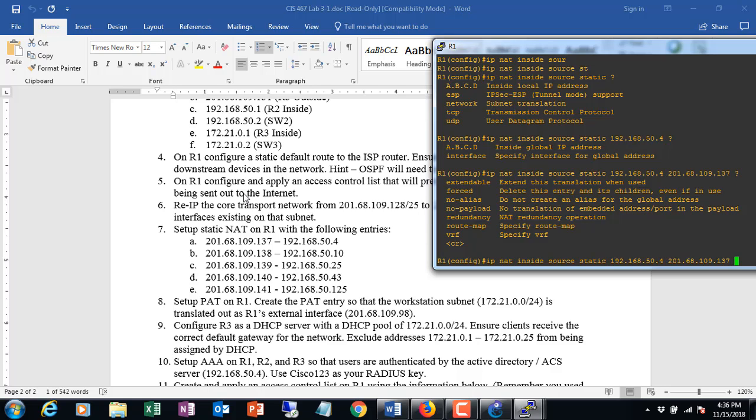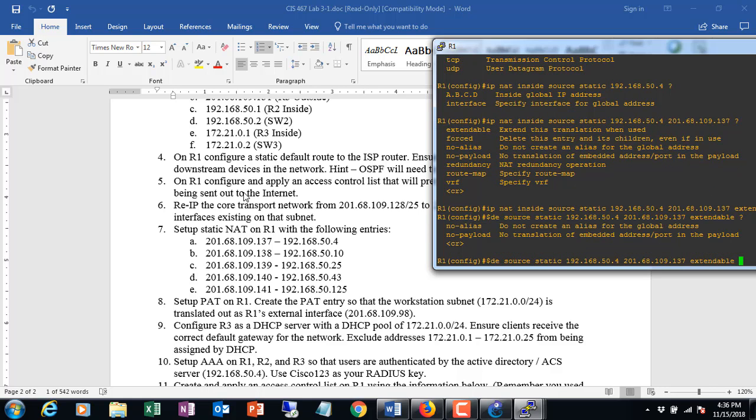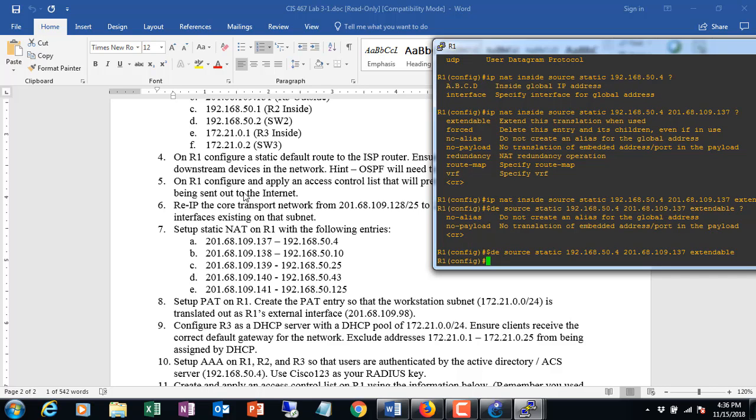Okay. That should work. You can make it extendable if you want. All right. Now just up arrow and finish the other ones. So 10 is going to go to 138.